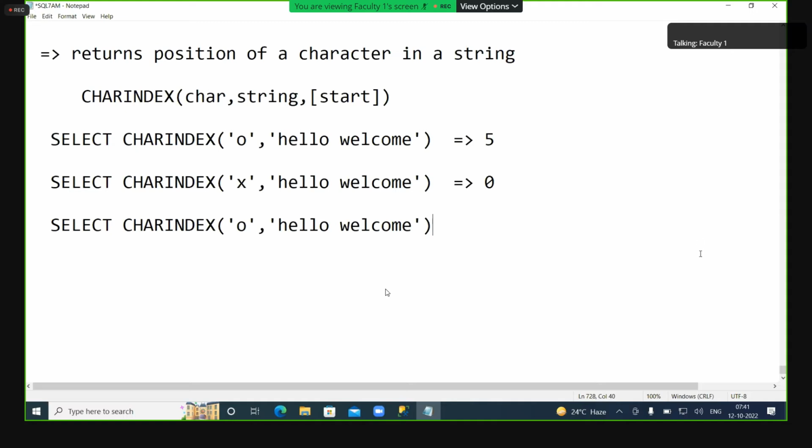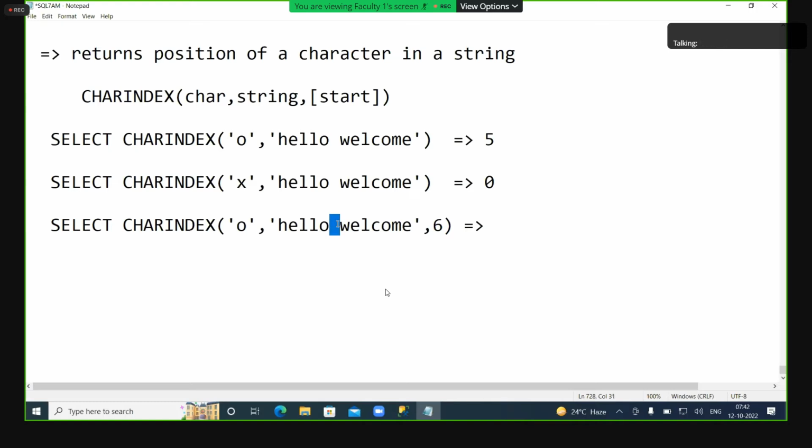Then for example, see, I write it like this: hello welcome, comma 6. What is the meaning? 6 is the start. Starting from the 6th character, find the position of o. Starting from 6 means starting from the space.